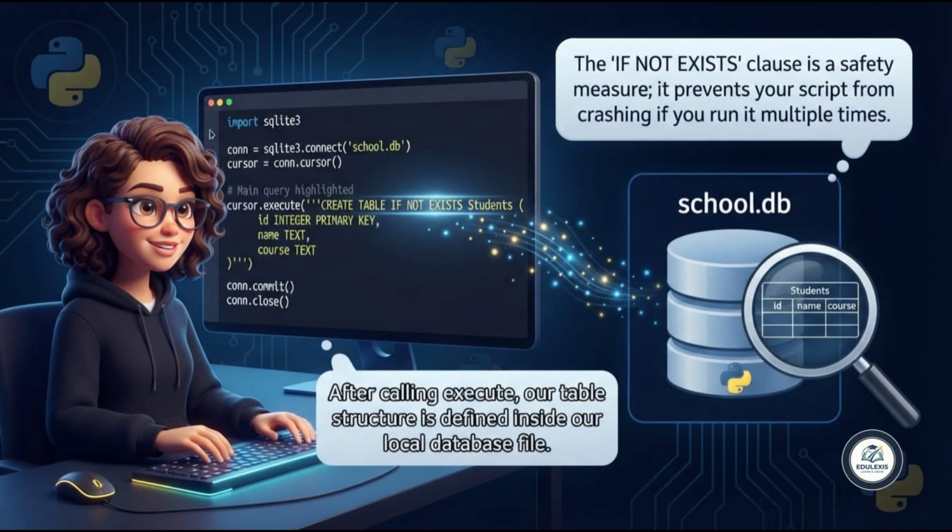Let's look at the syntax: CREATE TABLE IF NOT EXISTS students, id INTEGER PRIMARY KEY, name TEXT, course TEXT. The IF NOT EXISTS clause is a safety measure. It prevents your script from crashing if you run it multiple times. After calling execute, our table structure is defined inside our local database file.